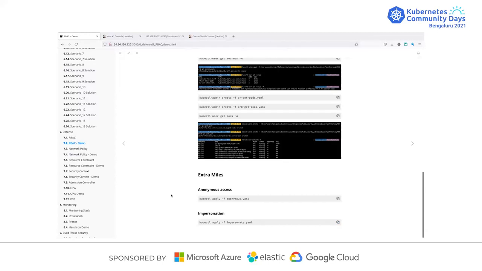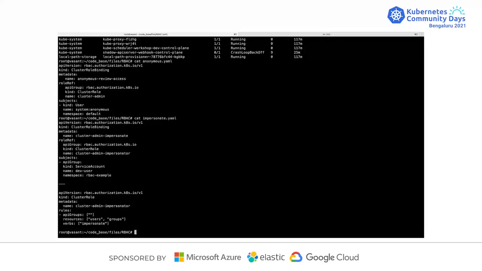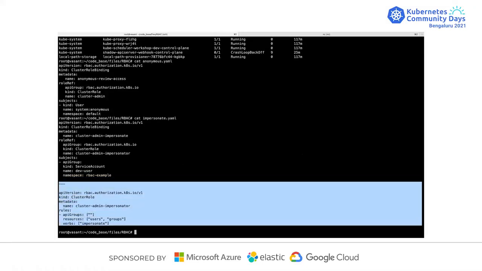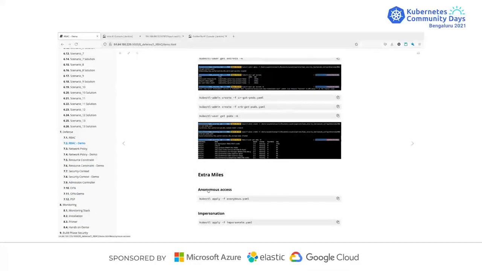And also the impersonate, this is another important piece which we have used inside the scenario, how this impersonation works. So in this impersonate, what I'm doing is creating a cluster role and a role binding. In the cluster role, I'm giving the verb impersonate to the users and the groups, and I am attaching this impersonate to the dev user. So after you apply these things, you will be able to impersonate the dev user as a cluster admin. This is something which we have seen in the previous scenarios, --as. So I want you to try these things. And the solution for both of these is in the same booklet. I want you to research this one.